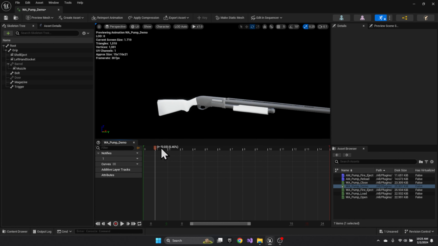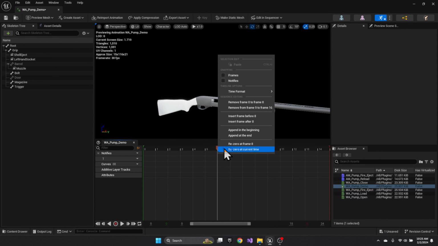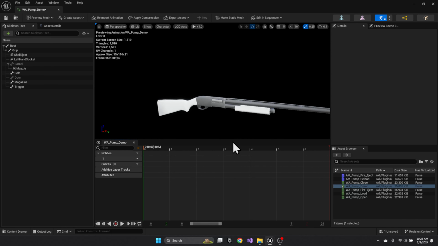Then I can go forward until the animation pauses. So sort of frame 6. Do the same thing. It says 9. It did 6. So I think that's just a typo in the tooltip. It actually did what I wanted it to do. And so now if I play this animation, it's just the open.